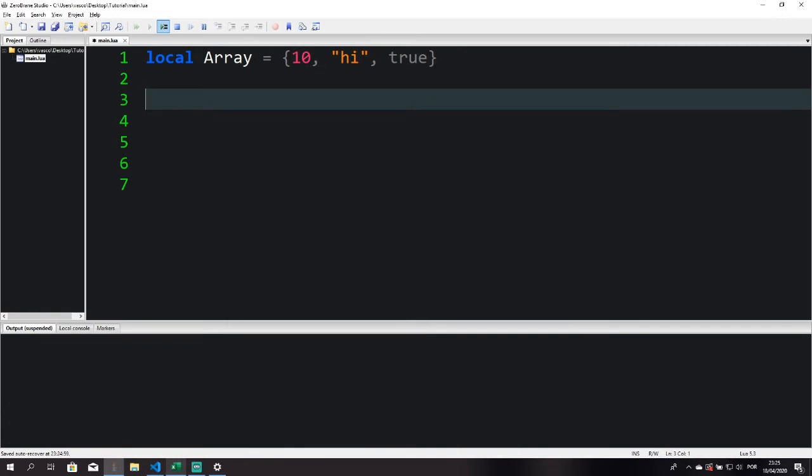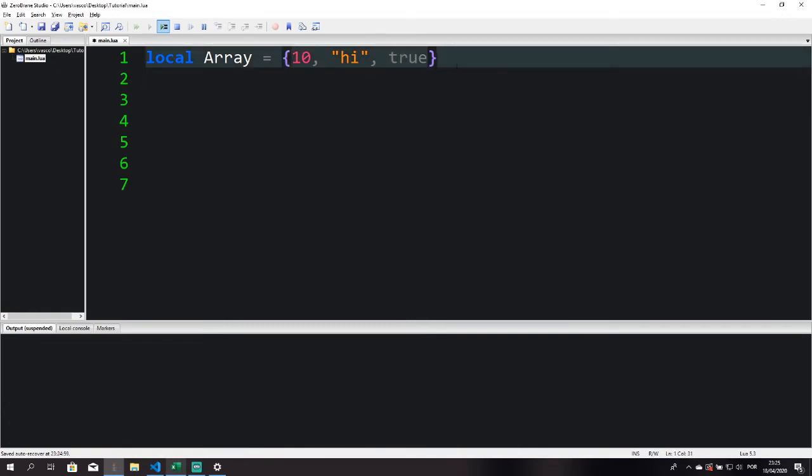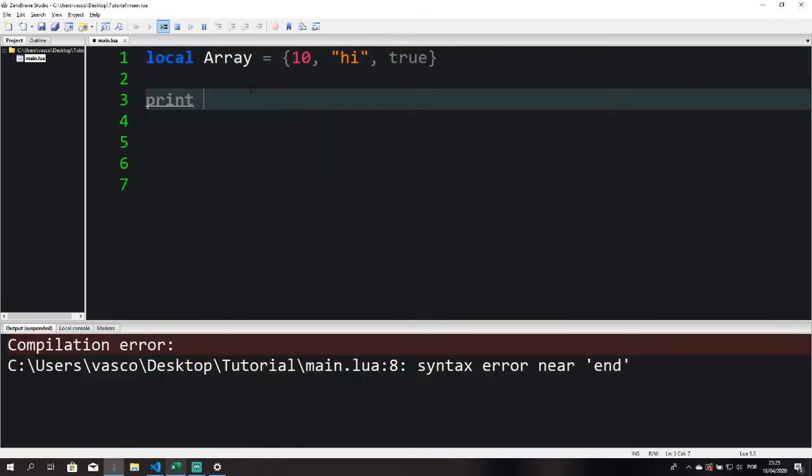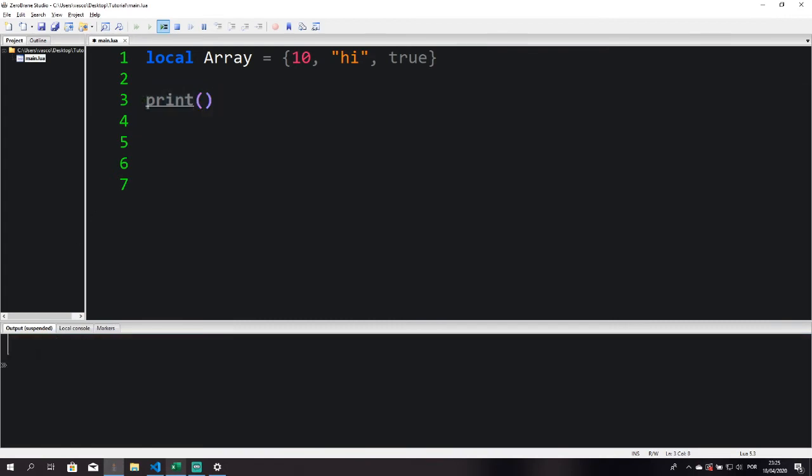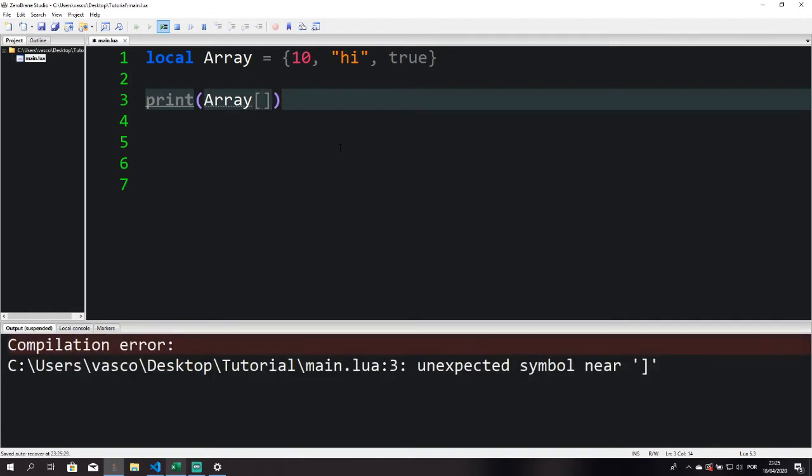Okay, so now how do you call one of these variables? It's actually very easy. I'm going to print so you can see on the output down here. You put the name of the array, so in this case literally array. If you try to print just the array, it's going to say table and give the ID of the specific array. And now with square brackets, this type of brackets that you can see here, you're going to locate which part of the array you want.